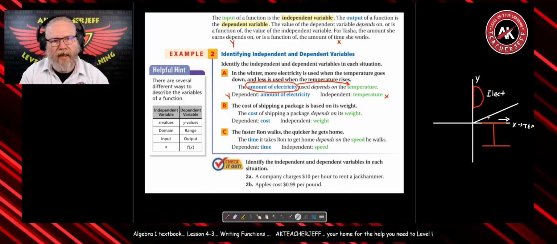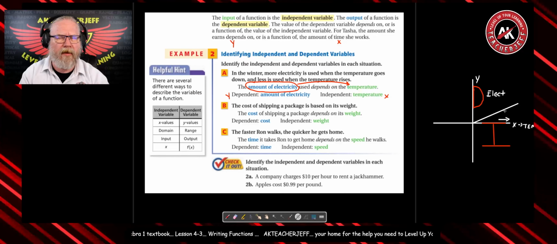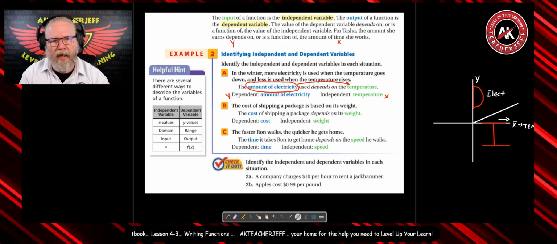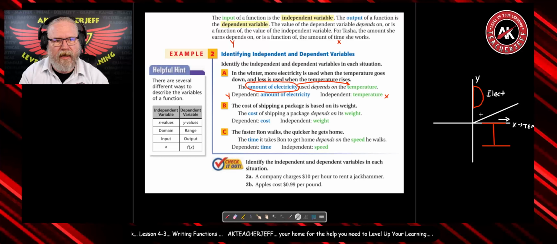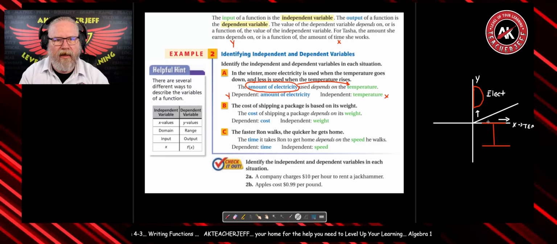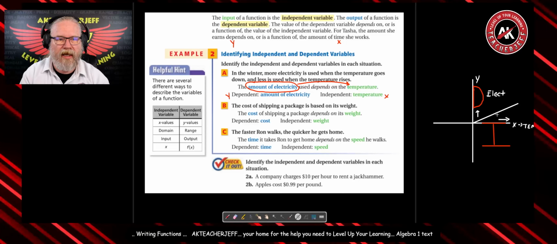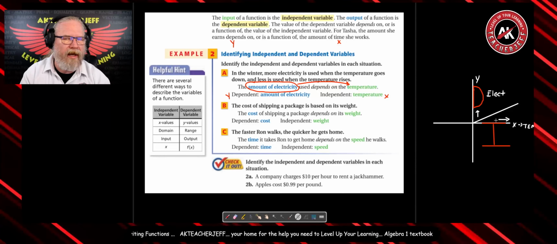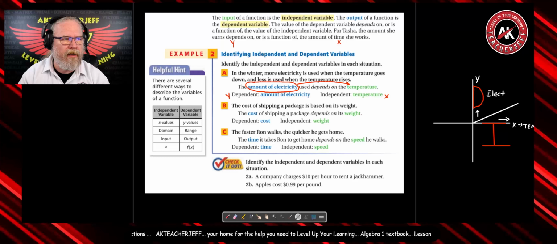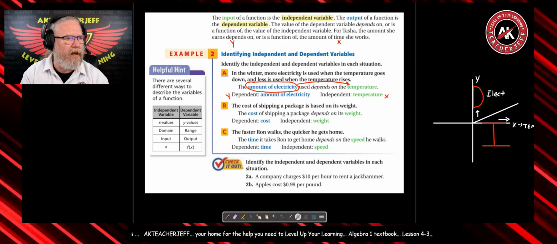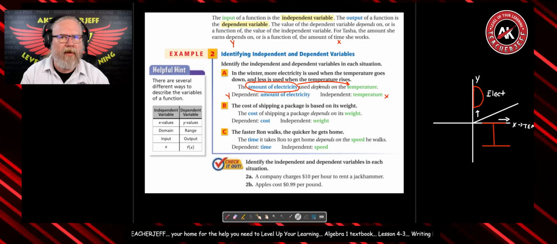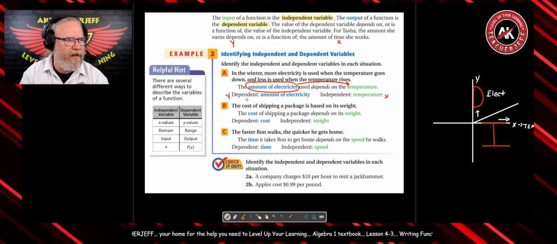But as one increases, if I put a positive slope on it, and now I'm using a bunch of words that we haven't gotten to yet, in this case, the temperature increases, then electricity increases as well. I guess this would be an example of if it's getting hotter, you use more electricity. I guess you need an air conditioner instead of a heater. I think the example is talking about more of a heater type thing, like when the temperature goes down, less energy is used. So I'm getting totally confused in all this. So let's go ahead and move on.